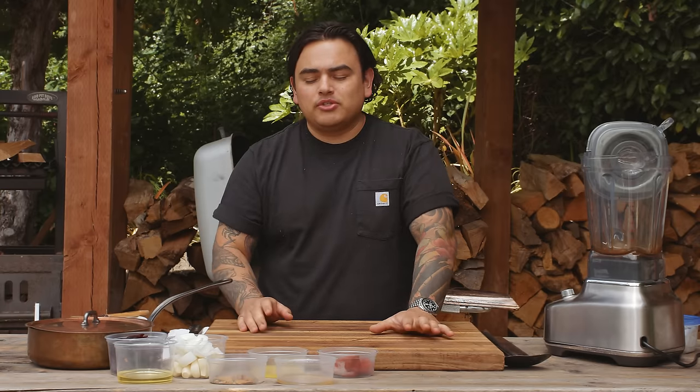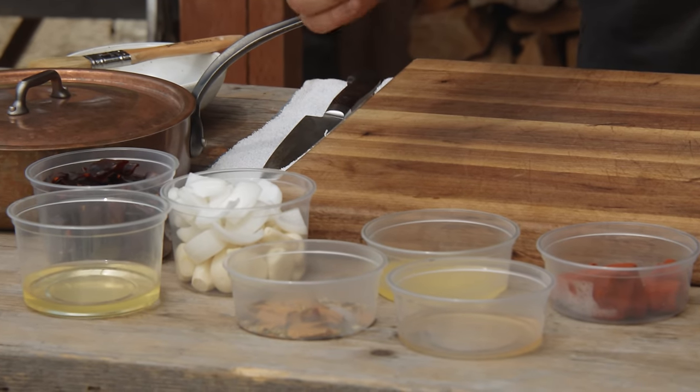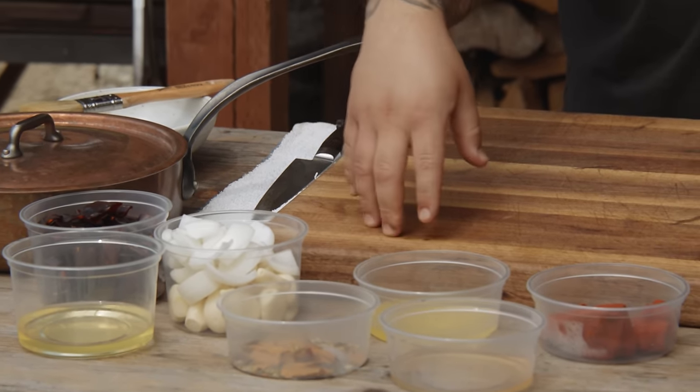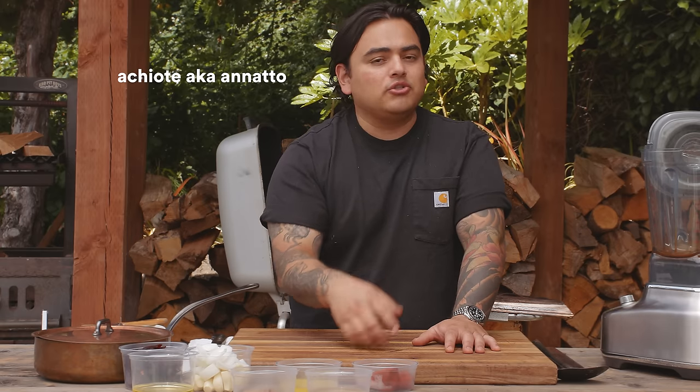So we're gonna make our marinade for the pollo al carbón. Couple of ingredients you guys can find in most grocery stores. Neutral oil, guajillo chilies, onion, garlic, some aromats like oregano, cinnamon, clove, peppercorn, also the pineapple juice, orange juice and lime juice, a little bit of apple cider vinegar for some brightness, and then the last thing we're gonna do for color and beautiful flavor is the achiote paste.